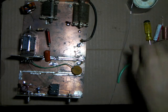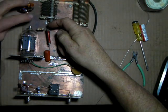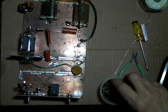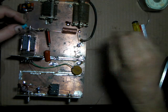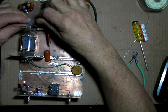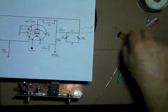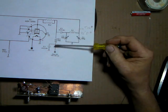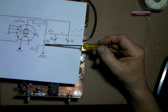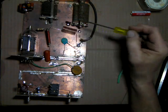What I will do is I will hook this up, and I have a cap I've got to find that goes from the top of the RF choke over to the load or the tune cap, and I think it's this one. Now this is another one that's going to have to be high voltage. This is a 0.01 at, I think it's 3,000 volts. And that capacitor is this one right here. There's the plate choke. The cap at the bottom of the plate choke I've showed you, that's this little orange drop. There's the plate choke, and then this cap right here goes to the tune. And that'll go from there to there. And then we'll hook this up.